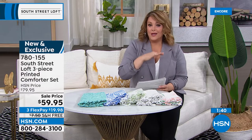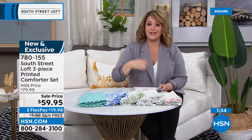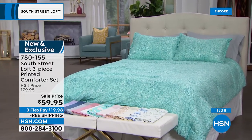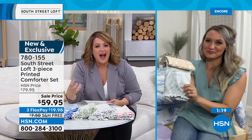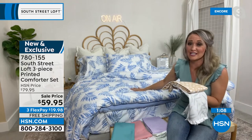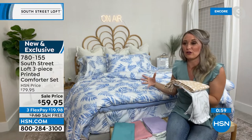Three sizes available: twin, full/queen, or king. Machine wash, tumble dry low. A lot of the beds-in-a-bag at department stores or discount stores look really pretty with fun prints, but then you touch them and think 'this is awful, I'm sleeping on plastic — it's so hot.' These are soft like rose petals. I live in Florida where it's been in the 90s and I've been using this as my main blanket even in these warmer months.